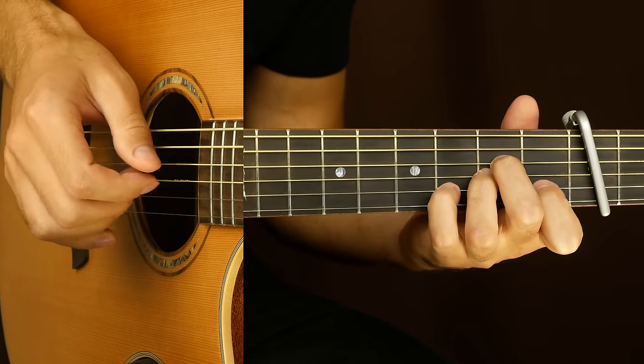Then next chord C major and we play the same. Then we play slap and after that we play open first string. Remove pinky and play first string again.